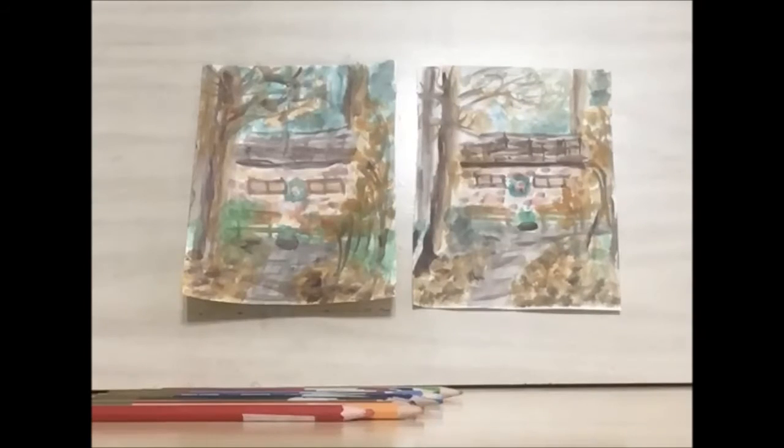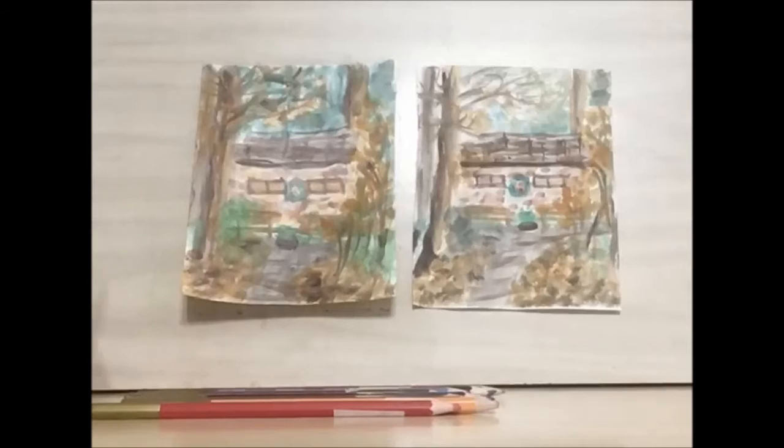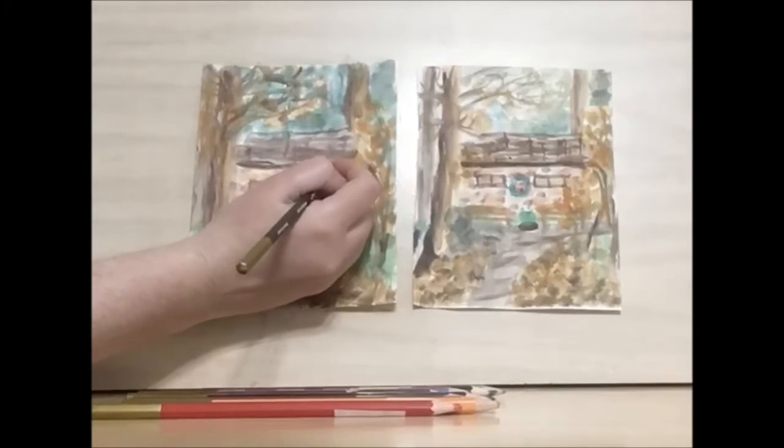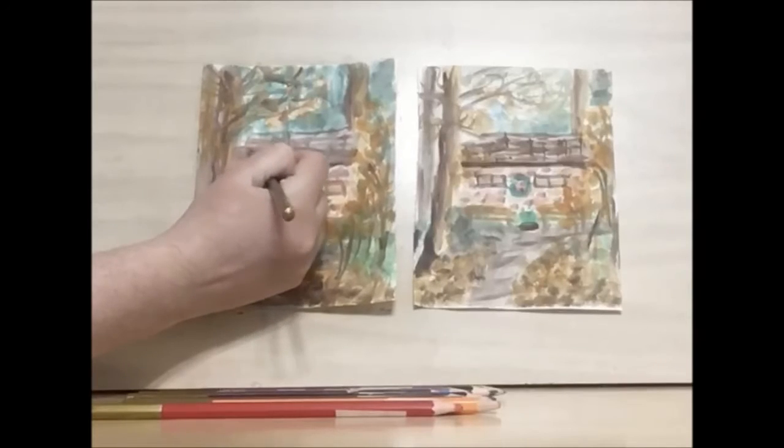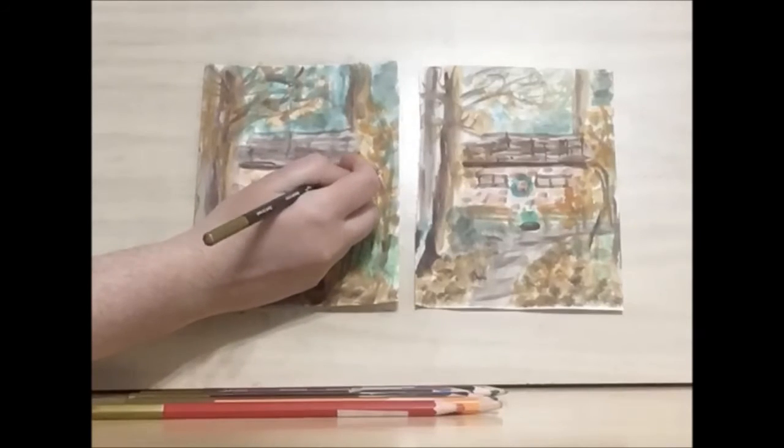Once you have your watercolor base complete, you can choose to leave it like this, or if you'd like to add in more details, you can use your watercolor pencils if your drawing is still wet, or you can use regular color pencils if your drawing is dry. So for some more details, we can use a dark brown to really bring out the straight lines of the roof.